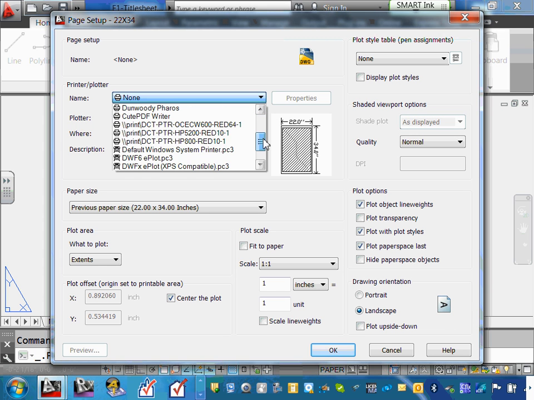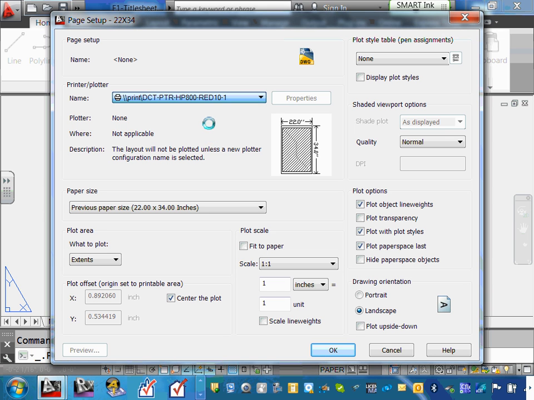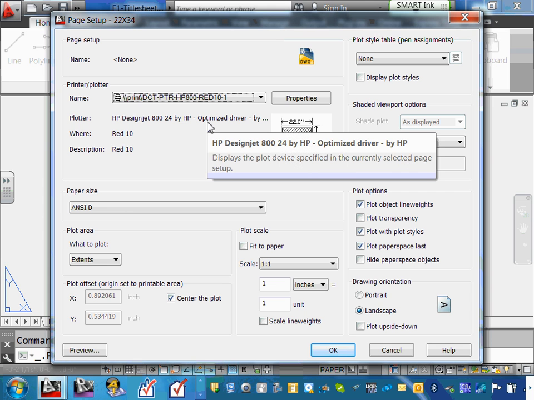and please default yourself to this one, HP 800 right here. This is that big plotter behind you, the black one. Everybody can see that, the plotter? Now we're defaulted, you guys should see that, right? If you don't, then you have not loaded your plotters and printers. Remember we did load plotters and printers? If you can't see it here, then you have to go load them. We go through that one. But you all should see it, right?